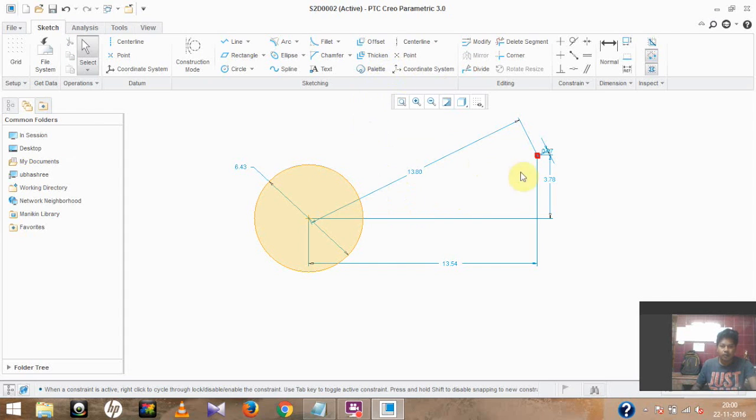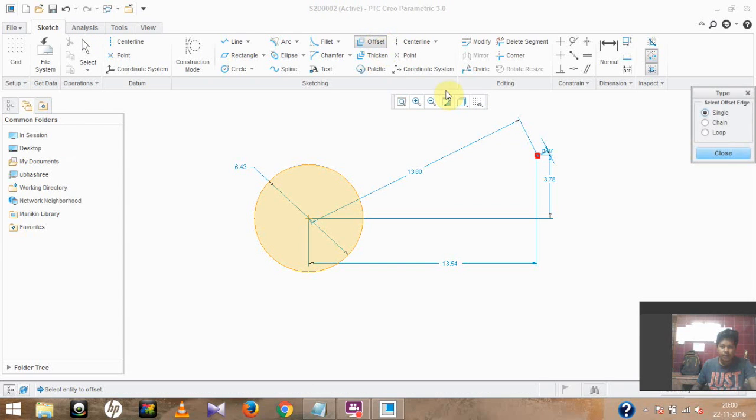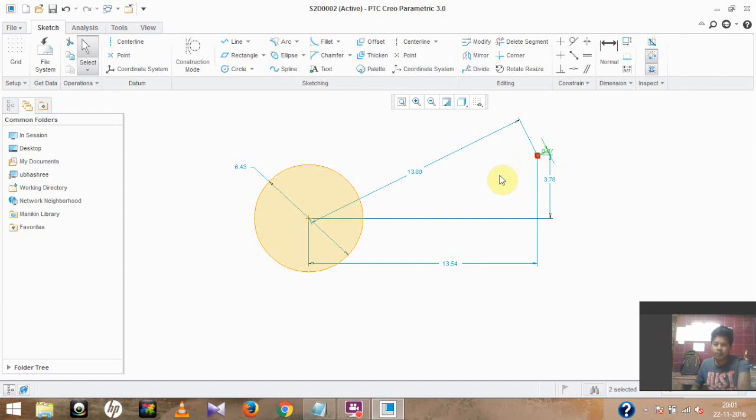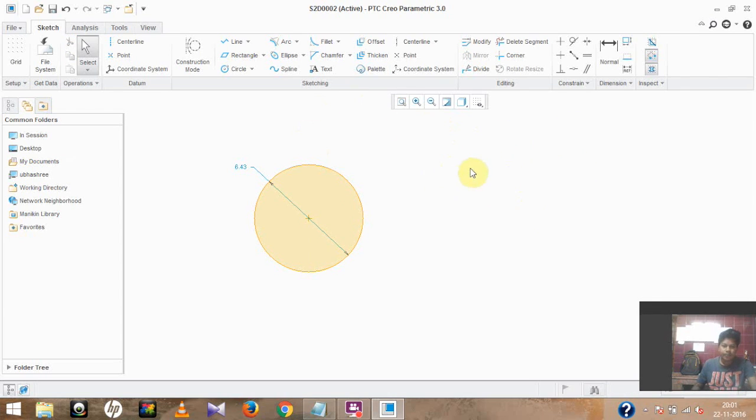Now we will go for offset, click that one, make it close. Now go for offset. Here it is asking to select offset: single, chain, loop and circle. I will tell you regarding those things.